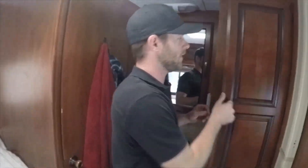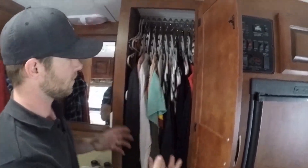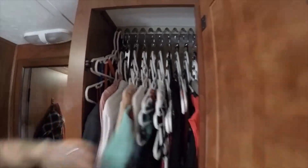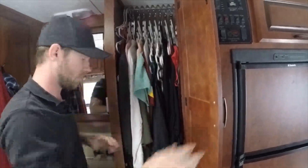So what do you do about closet space, especially when Danielle had a big closet before we started RVing? She found a really cool way to squeeze a lot of that into the RV. What she found is hangers that collapse down, so you can get five of them in the space you'd normally have one. Believe it or not, this is an entire closet full of clothes that we were able to squeeze in — really cool.